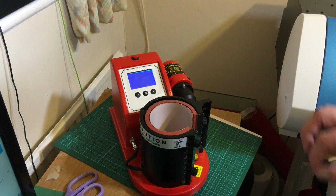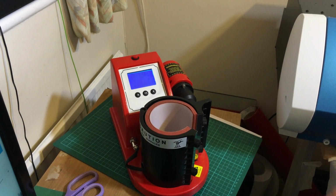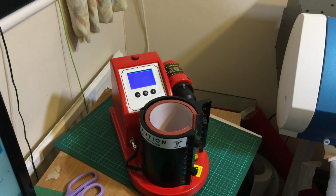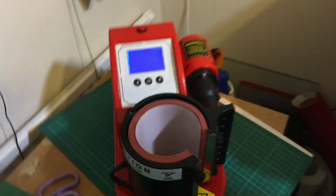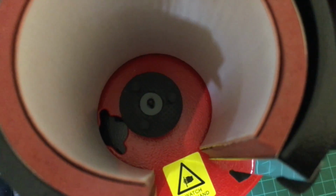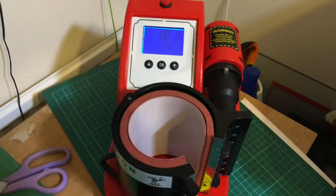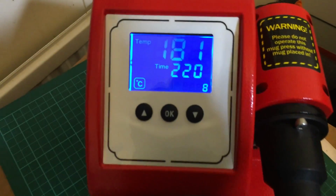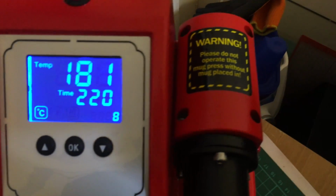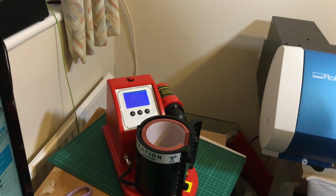So there is, right, here we go. You've reached the correct temperature now. 180 is ready to crack on. Inside the heat press, which I will show you, there is a tiny little button. Here we go. As soon as the mug touches this button, the press should close itself. You know, this is how the display looks. Let's put it back on the stand.